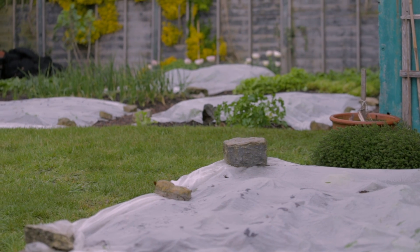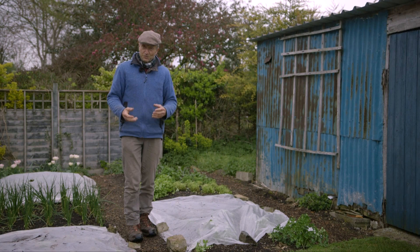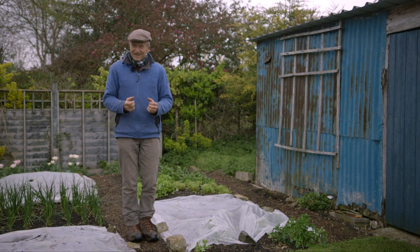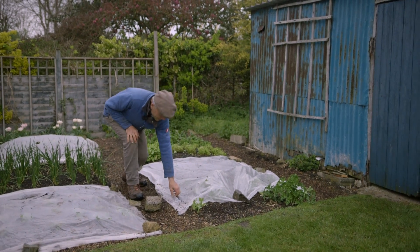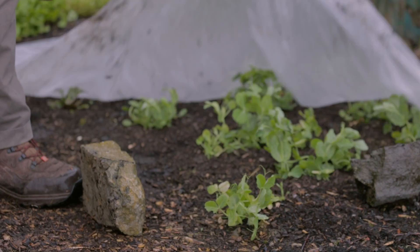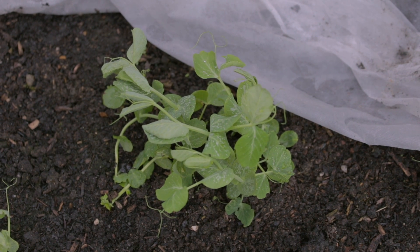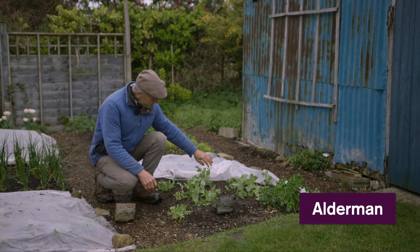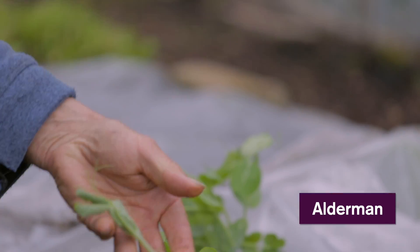Here I've got some plantings covered with fleece, and I want to show you how you can use fleece to bring things on in the early spring and get a bit ahead. For example, these peas — I'm growing them for shoots actually, but it would be the same story with different spacing if you were growing them for pods to eat. I'd then support them so they grew up. This is a tall variety called Alderman. And these shoots are actually ready to harvest now — that's already a little harvest.